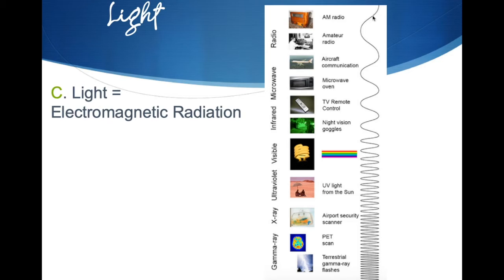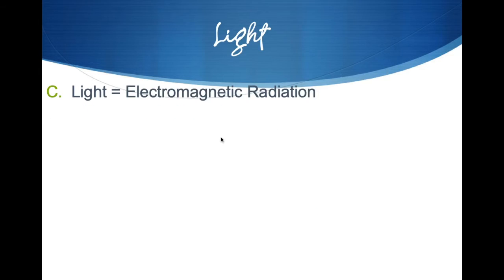And so you can see, okay, if we think of wavelength patterns, these electrons are moving up and down a certain amount. These electrons are moving up and down a certain amount, and we get different patterns. And you can see that this is really stretched out. These are really, really smashed together. Has something to do with their wavelength, their energy, their frequency, and we'll talk about that next. But you might recognize some of these terms, like infrared and radio and visible. This is known as the electromagnetic spectrum. Let's talk about that a little bit.